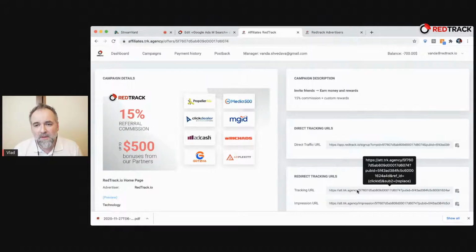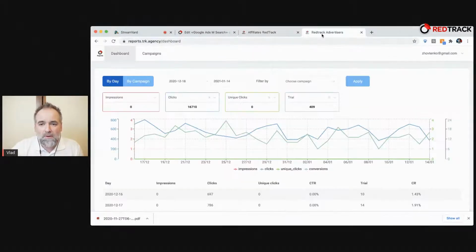Last but not least, you have your custom reporting portal, again with your custom domain that we just set. That's all the uses for the domains in the tracker.